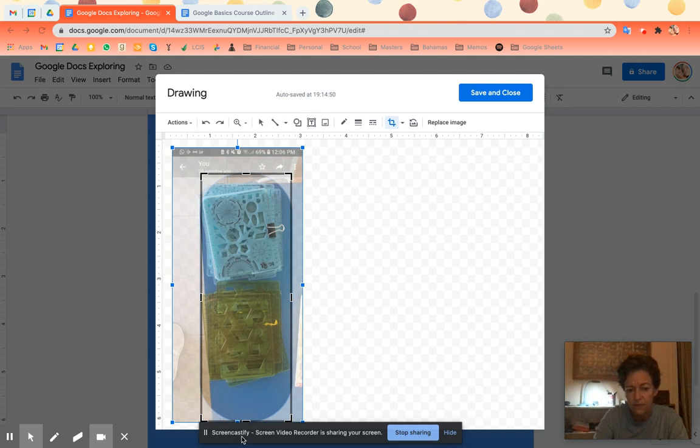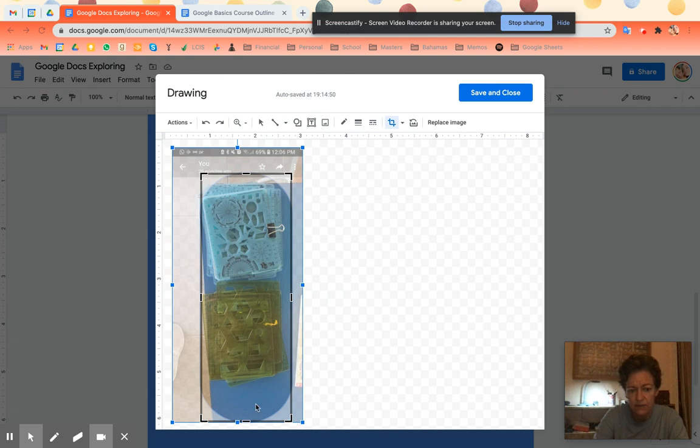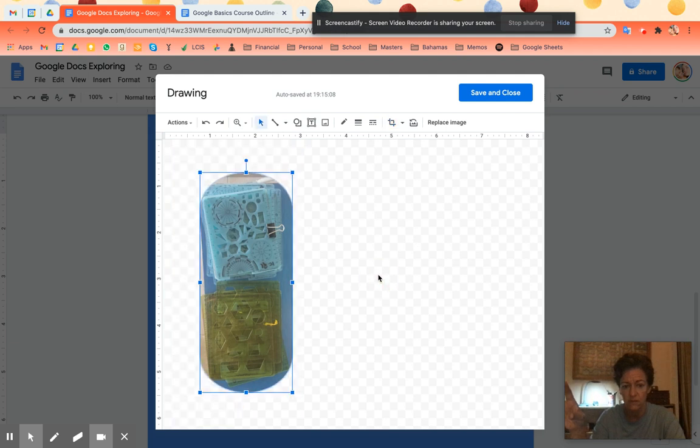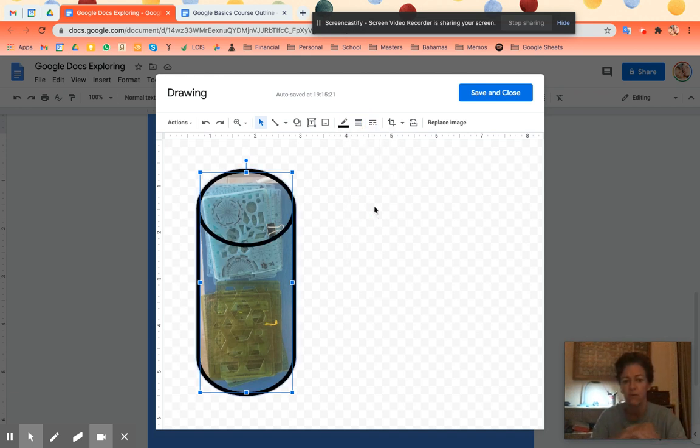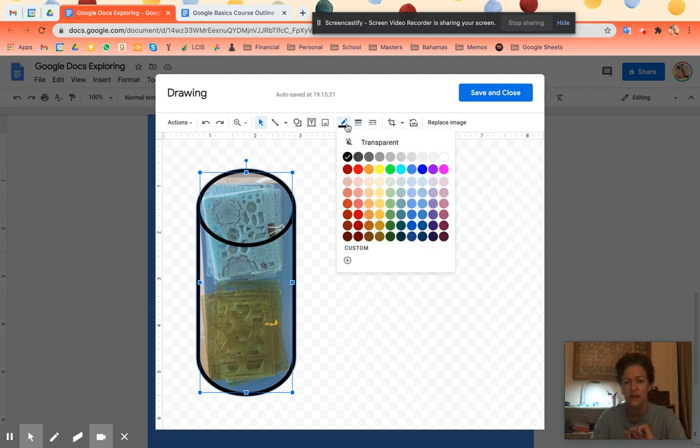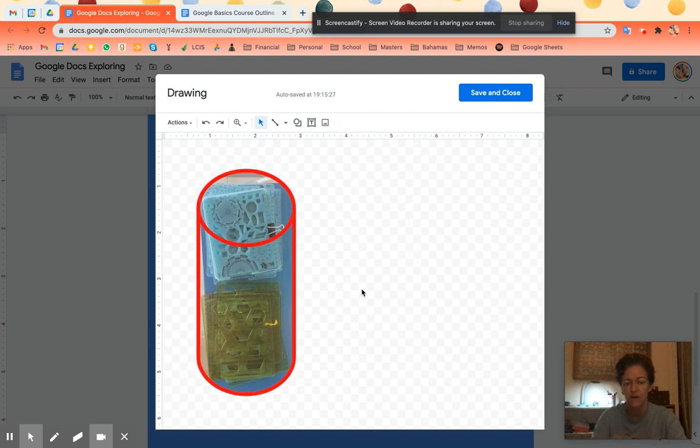I can't see it because my screencast thing's in the way. Let's crop the bottom. Oh, see, now am I in blue? Yes. Crop the bottom. There we go. Now if I click out of my photo anywhere else, you can see I have this lovely fun shape. Let's say I want a border. Remember how we do a border? Click the border line, a nice big border around it. Ooh, look at that. It looks so cool. Maybe I want it red. There we go. So I'm playing around now, as you can see.